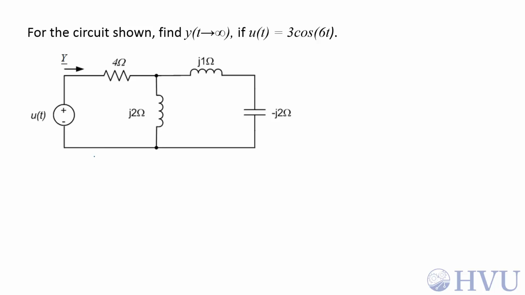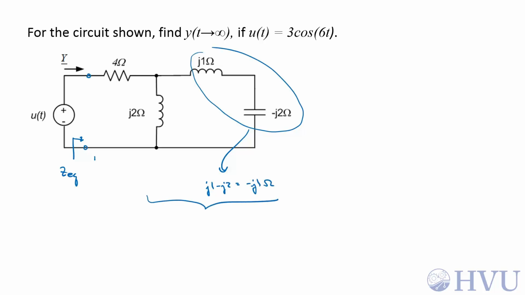So we want to find an equivalent impedance of this whole side here. As I said, these two are in series, so their impedance is j1 minus j2, which is going to be minus j1 ohms. That's in parallel with the j2 ohm impedance, so that's going to be the product of the two, j2 ohms times minus j1 ohm over j2 minus j1 ohms. That's easy to do in rectangular coordinates. j times negative j is just 1, so this becomes 2 over j. If I move the j into the numerator, that changes its sign, so this is minus j2 ohms.